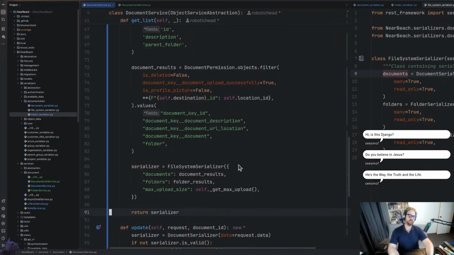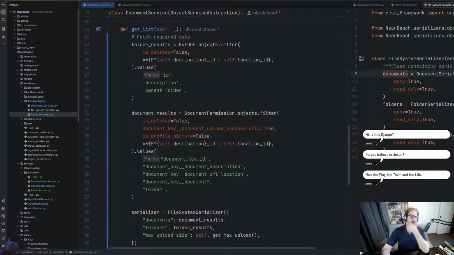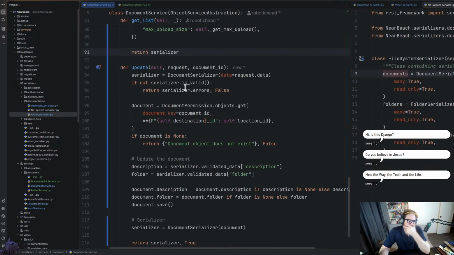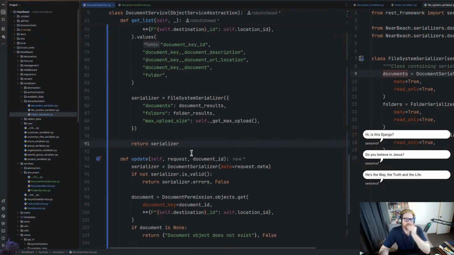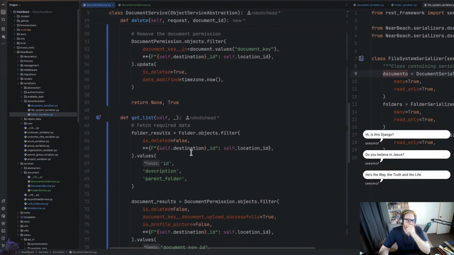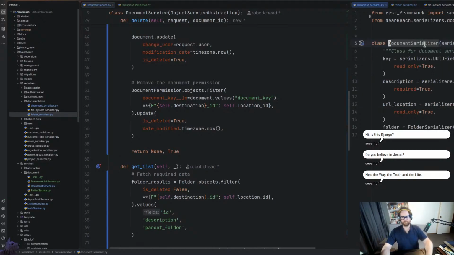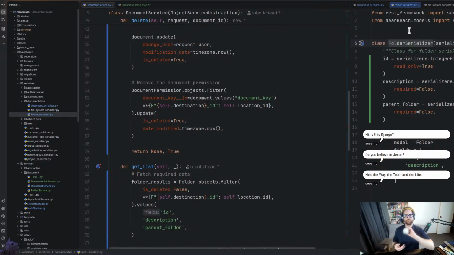We know it's going to pass, hopefully. Yeah, that should be it. All right.